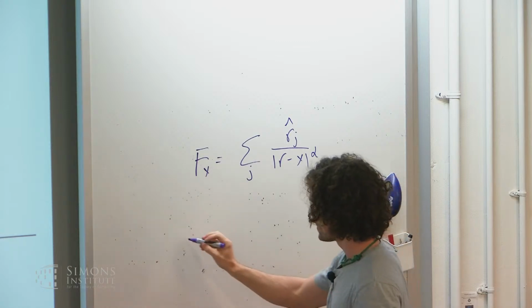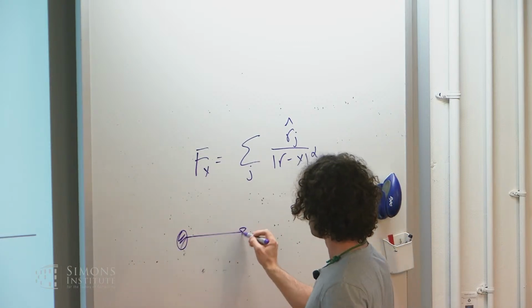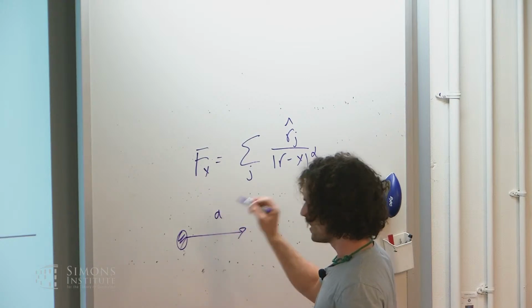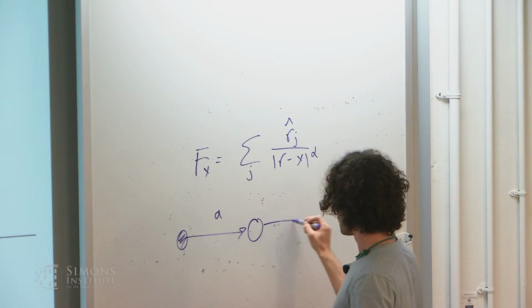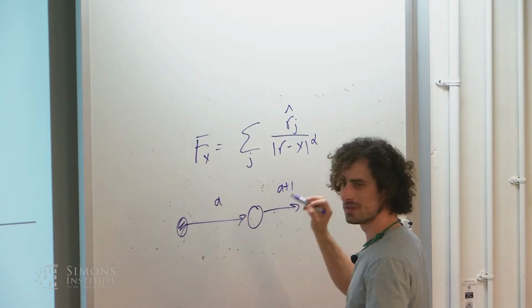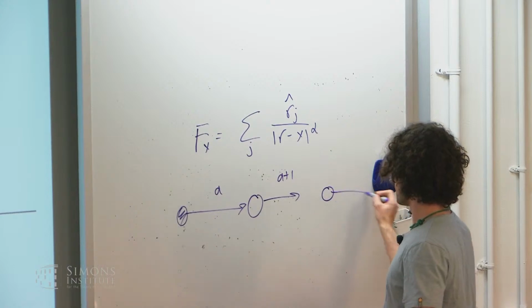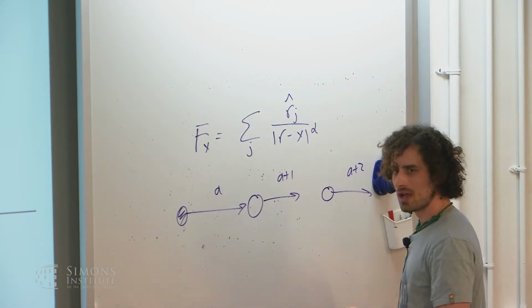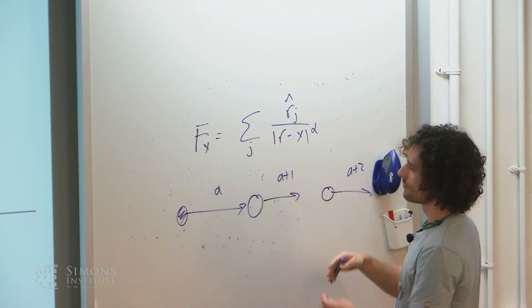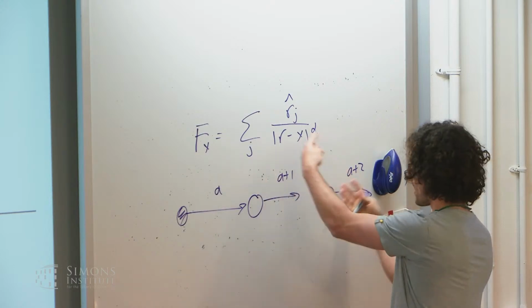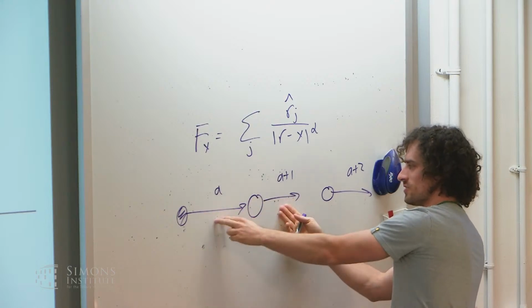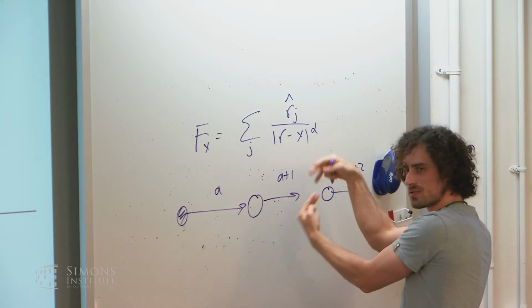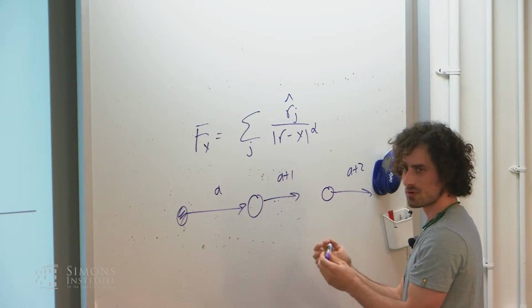So what we do is we have an anion here that starts emitting messages of flavor A. Then if it hits another anion, these messages go through this anion and they become flavor A plus 1. And then they hit another anion and they become flavor A plus 2. And then when you're looking at the force that you experience as an anion, you add up all of the different message flavors. So the fact that your message identity is changing as you pass an anion allows you to superimpose these forces from different anions.